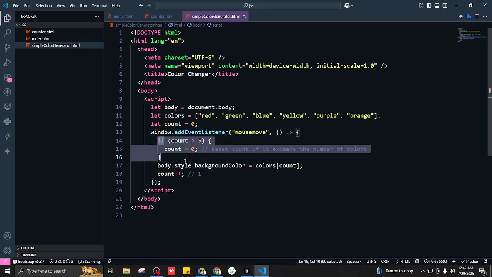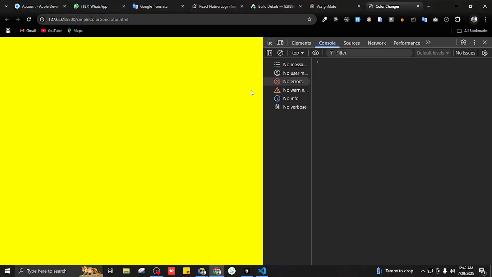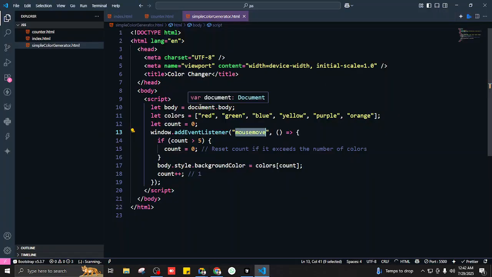Now all of this functionality is going to be implemented if the mouse moves and not clicks. So we have a really fast color generator. Every time I move my mouse, we are performing the functionality inside it, and it's changing the colors again and again.